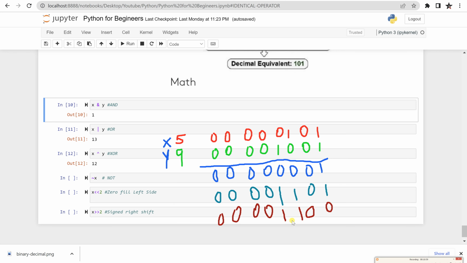So in terms of 8 plus 4, which is equal to what? 12. So that's how we got 12. So this is what you can have for AND, OR and XOR. Now we'll see about this NOT. But before we jump to the NOT, I would like to first understand shifting towards the left and shifting towards the right.